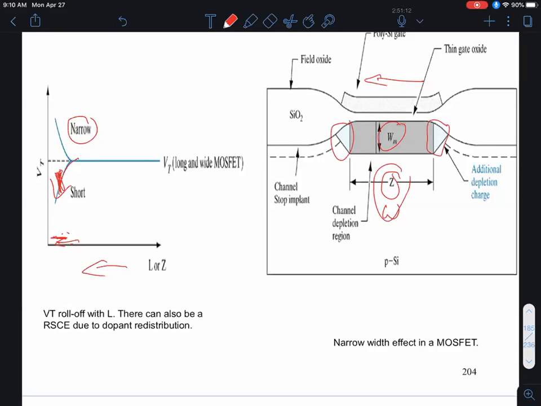So what one finds is as you make this width narrower and narrower, you have depletion charges at the end shown in these blue triangles, which have these field lines terminating on the gate electrode. And for a very wide transistor, they don't matter that much. But for narrow devices, these are a larger and larger fraction. Okay. And what are these depletion charges due to? These are charges that physically lie outside of the gate electrode region under the field oxides.